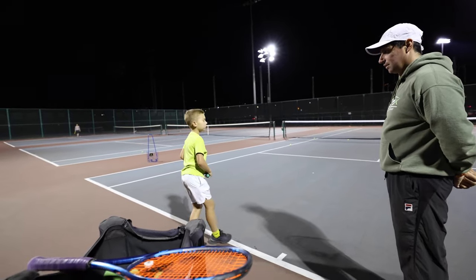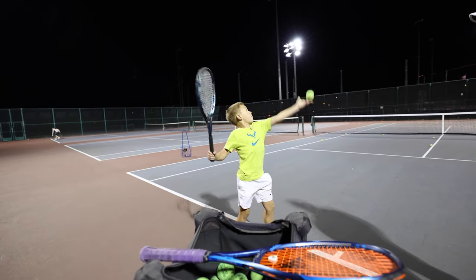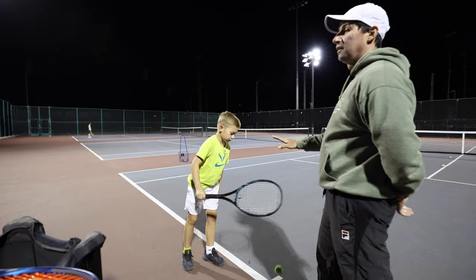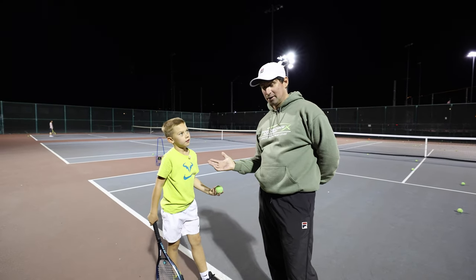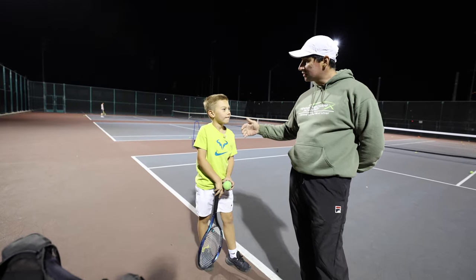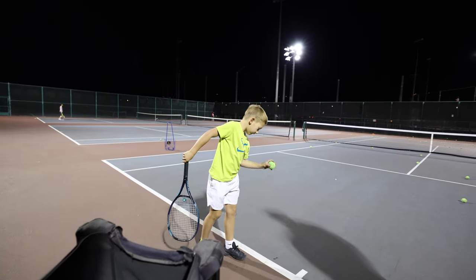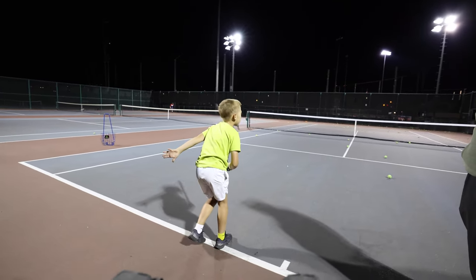Very good. Keep the right elbow a little bit higher up. Elbow, elbow. Keep the elbow higher, Alex. He thinks he's doing high, but in my eyes, it's a little bit too low, the right elbow. Do it more extreme than you think, okay? That was the best one.